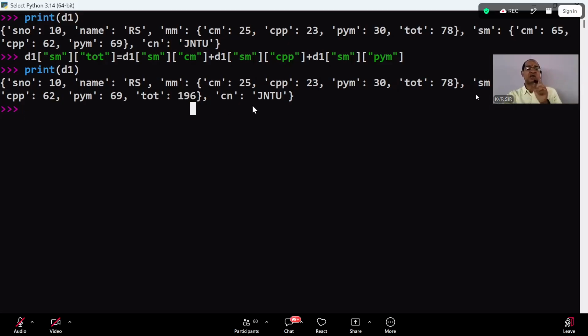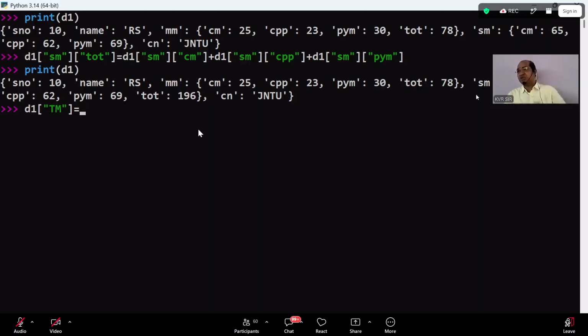So I will add the total to the outer dictionary. Getting me? In the outer dictionary, I want to take the semester mid marks total plus semester marks total, and add that to the outer dictionary. d1 of tm, I want to differentiate it, is equal to, why did I write d1 of tm?